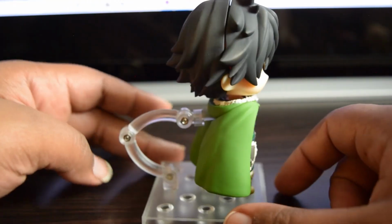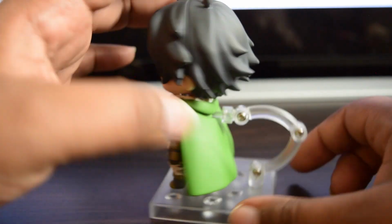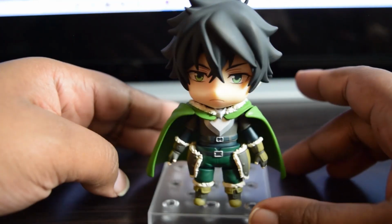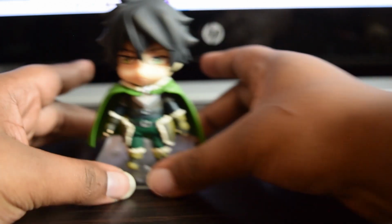Going to his side, a whole circle shot of him here. His cape, you can move and adjust these. Move it in and out, further down. I kind of like where it is right here. And yeah, that's all his basic standard out of the box here.